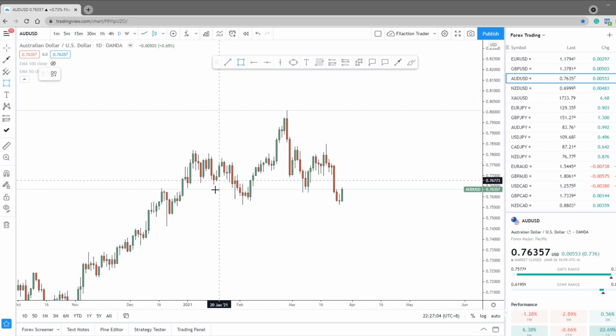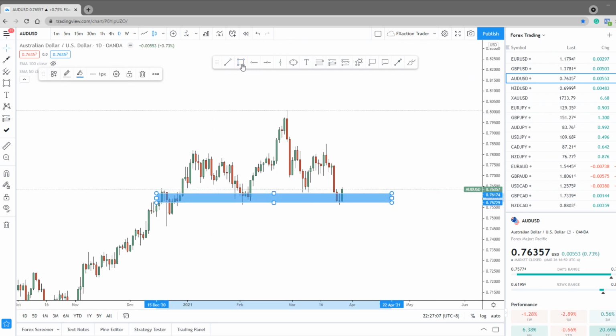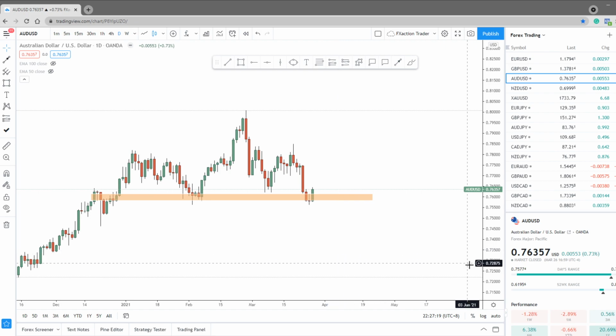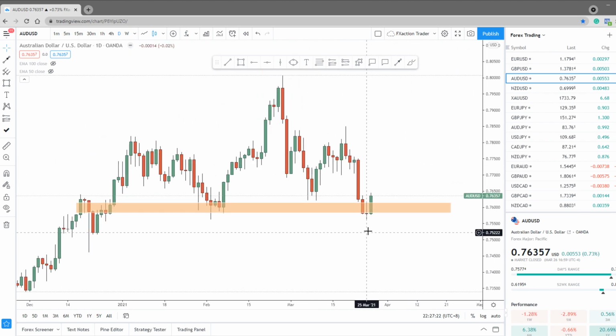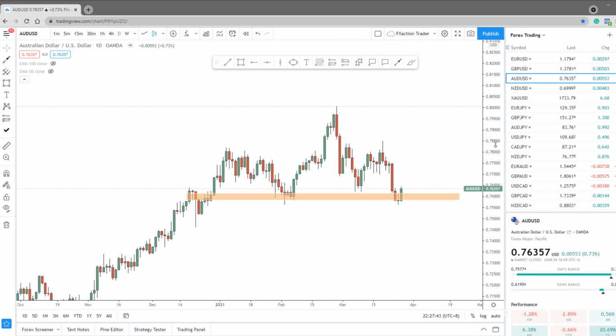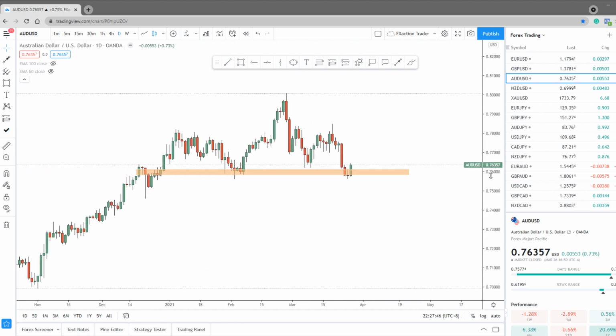As we mark our key levels out, these are our key levels on the daily chart. We can see that the market is supported by this strong support zone. Looking at the price action, the market formed a very strong bullish candle on Wednesday, a doji on Thursday, and a bullish engulfing candle on Friday. This is a morning star pattern, where the market might reverse this week. So in my opinion, the market is likely to go sideways instead of going downwards.